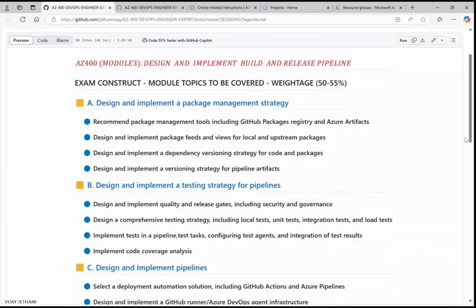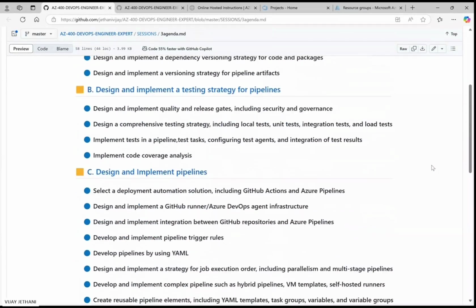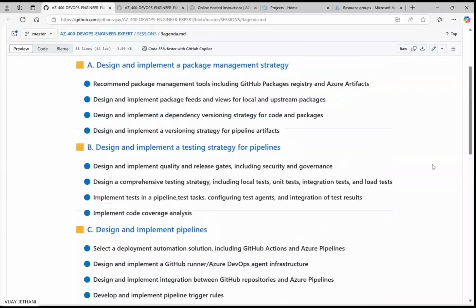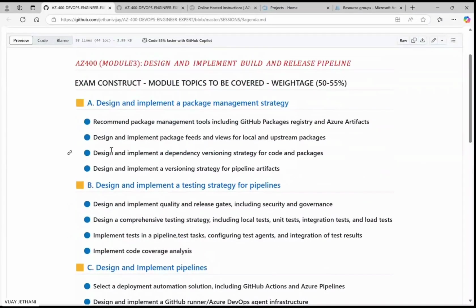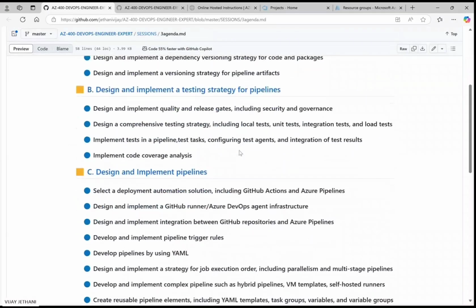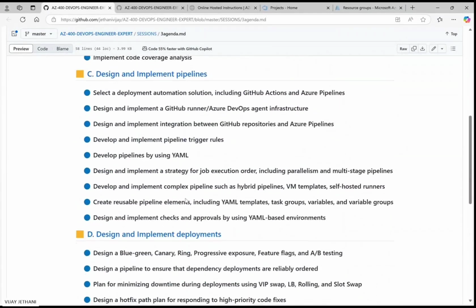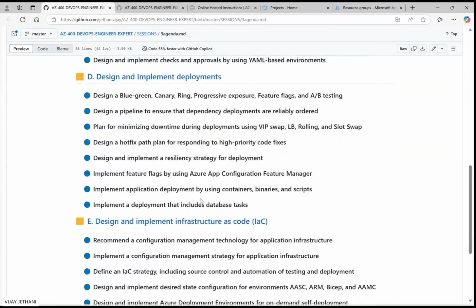So today's session is mainly on the deployment strategy. If you remember from our last session, we were covering module 3, which had the implementation of pipelines and then deployments.